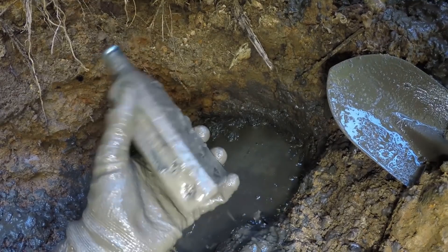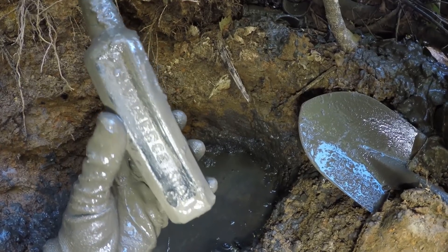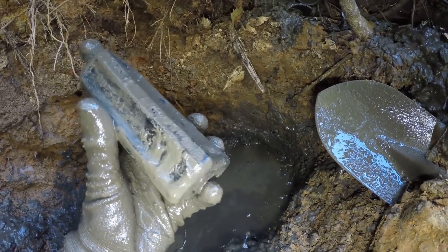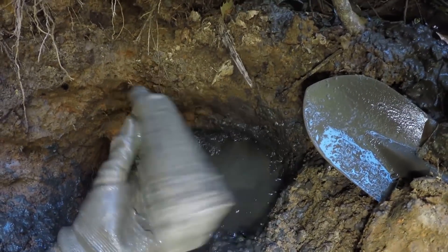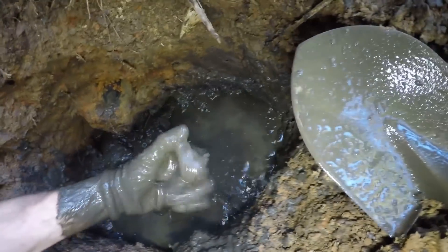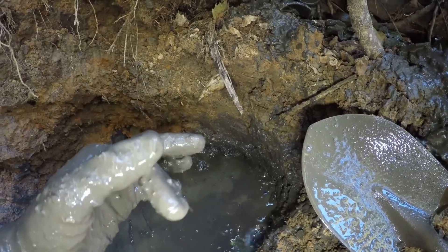It has 'R.V. Pierce M.D.' on the side and 'Buffalo, New York' on the other side. I thought it was blown earlier because there's a hard seam that goes to the side and stops, but then there's another seam from the neck that stops near the left of the other seam — so I'm not sure. I think this is a blown bottle — it's a nice bottle, guys. I'll be cleaning this up and showing it off at the end. I don't think there are any cracks or mistakes to it, so this is a great bottle.